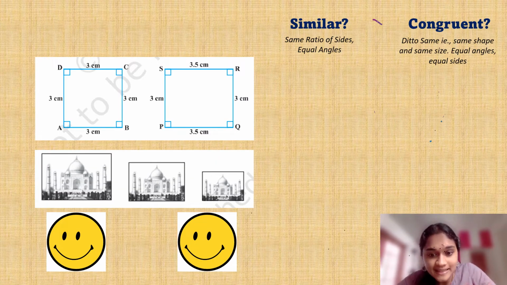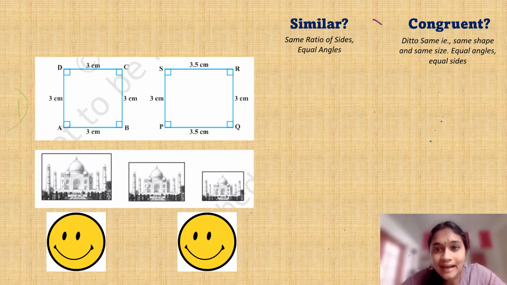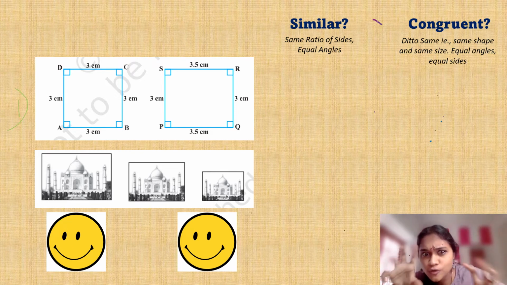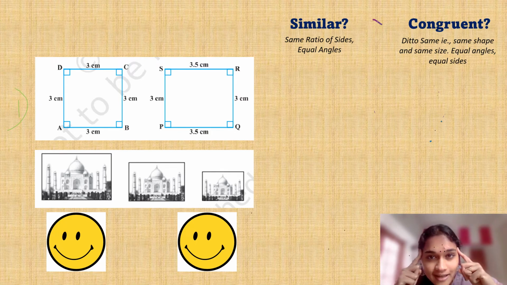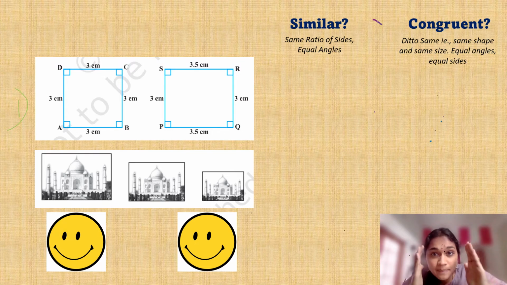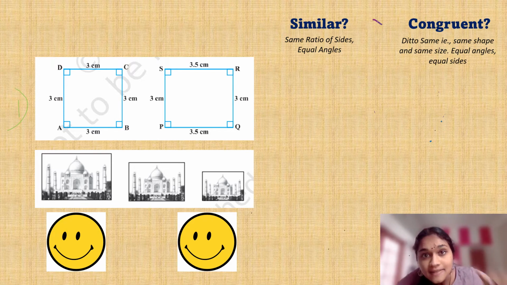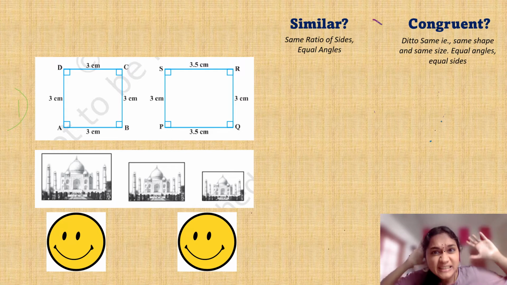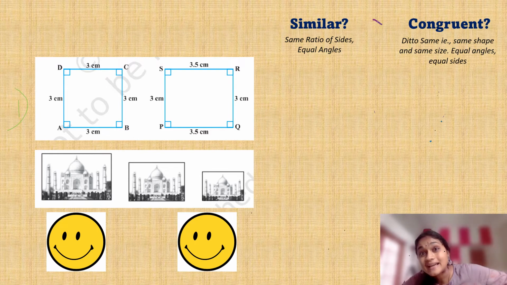Okay, some fun examples. Let's take these questions and try to crack them. We have to figure out whether these two figures are similar or congruent. To remind ourselves, similar figures may have different sizes. If you resize a figure, keeping the ratio of the side lengths intact, with the same exact angles, then it's a similar figure. But congruent means ditto. Congruent means there should not be any difference between the two figures. They should be of the same size and shape. You have to literally duplicate or copy paste an image to make a congruent image happen. Angles also same, sides also same. That's congruent. You try to crack this before I tell you the answer.